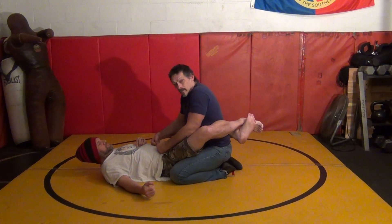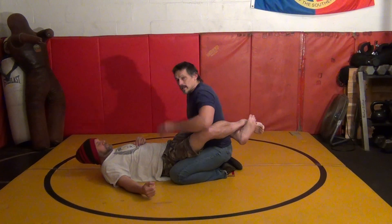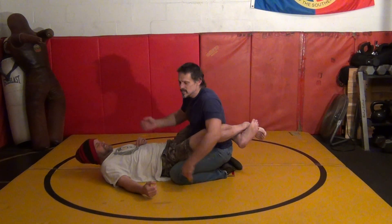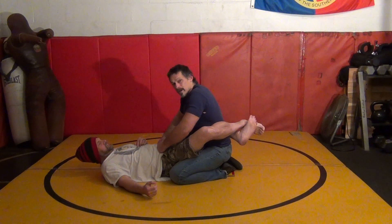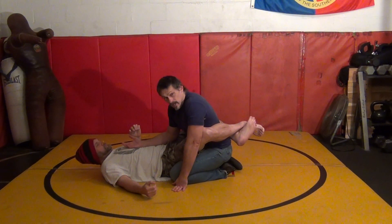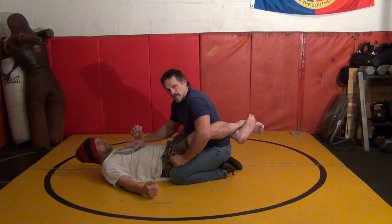I'm going to take both fists — I'm not hitting him. I'm driving them all the way back as if I wanted to touch Ron's spine. Due to his massive torso girth of musculature, I'm going to get about 2 or 3 inches into this. I drive down whenever I meet all the resistance I've got. Then I change the trajectory where my fists drive forward as I'm trying to shove all his viscera — his internal organs — up into his chest cavity. So while he's pulling into me, my head goes soft. I drive down until I have all the resistance out of it, and then I shove his guts up into the chest cavity.